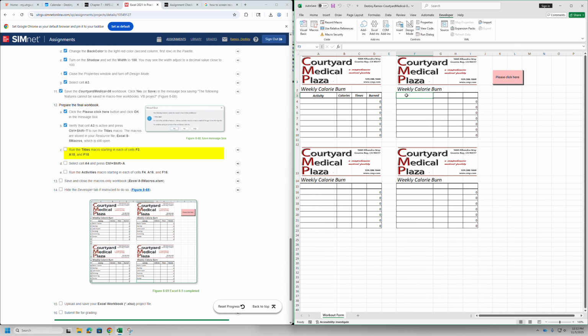F3, Control Shift T, A15, Control Shift T, and F15, Control Shift T. Select cell A4 and press Control Shift A. That's gonna pull up your other macro. And you're just gonna do the same thing on F4, A16, and F16.